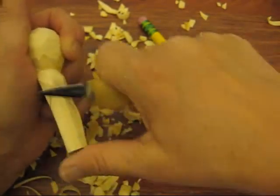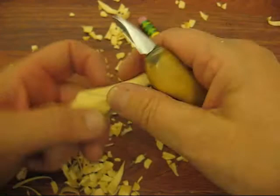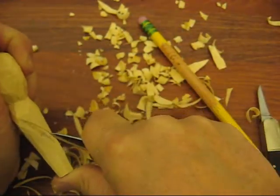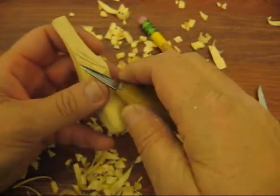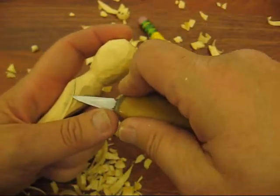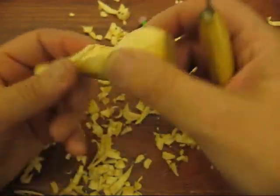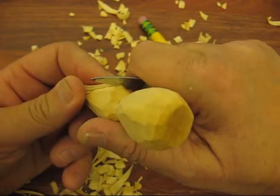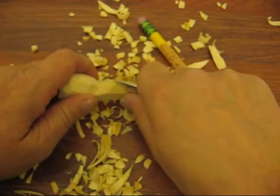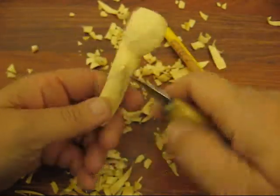We might do some wood burning to get some of the features on that flower, like I did with the other one. So what we're going to do is cut this in and leave it in the center there. We're going to be very careful to cut that out — kind of hard to hang on to, there isn't a whole lot to hang on to this thing. So you want to be very, very careful when you cut. Just take your time with cutting it, and I'm going to do the other side. So we have a general idea — we don't have to go all the way to the back.